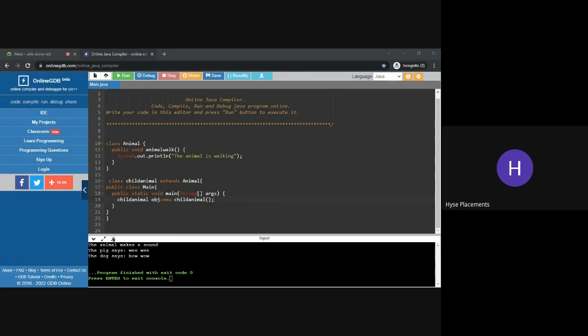I have created my child class object, but I'll call the method which I have taken for the parent class, that is obj dot my parent class method, animal walk. So I've created an object for my child class and I have taken the action of my parent class.